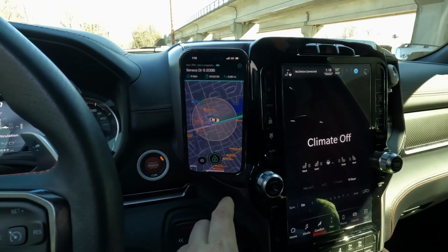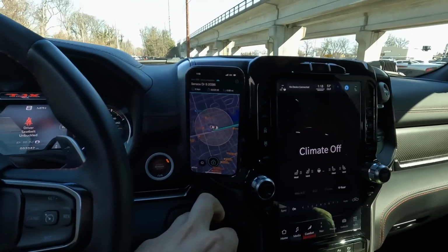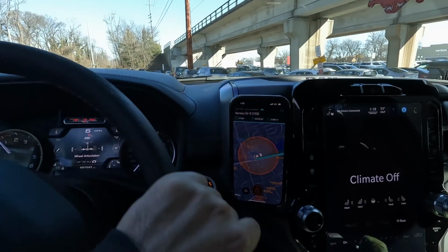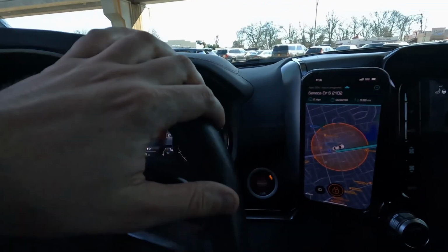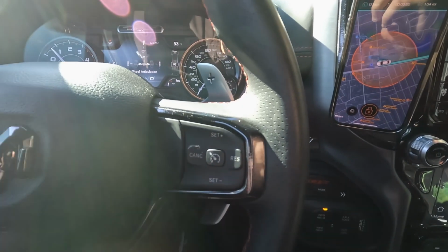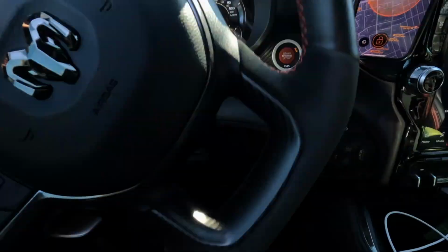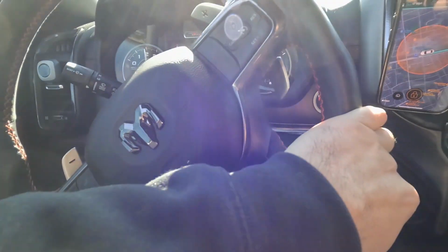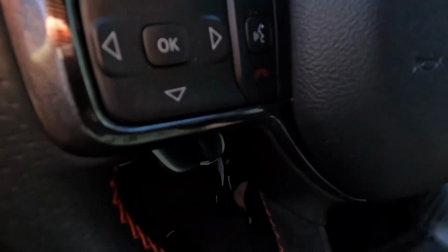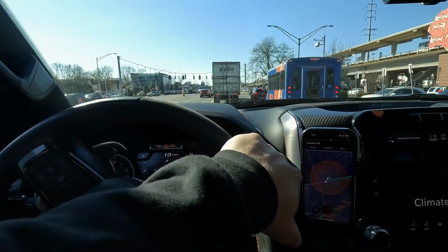So I believe the unlock means it won't give you any warnings because you're in the truck. So unlock means, I guess, anything kind of goes. But when you lock it, you can see this orange circle. So I believe the vehicle moved alert will pop up once I get out of that circle. So let me try to get out of here, and we'll try to get that warning going. I'm gonna try to drive, get out of this little circle that I'm in, and we'll see if it tells me the vehicle moved.